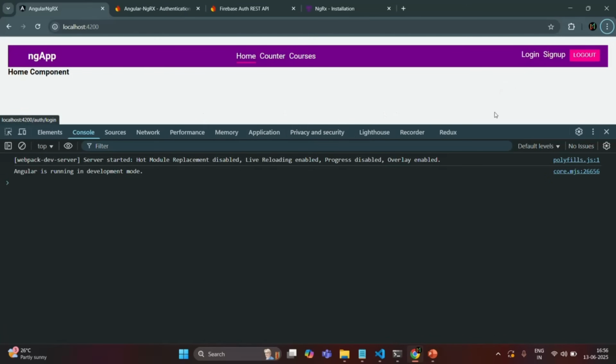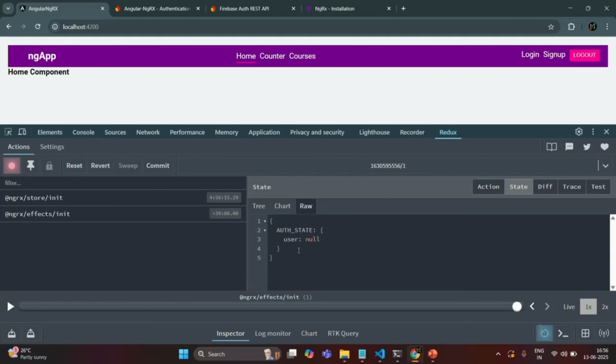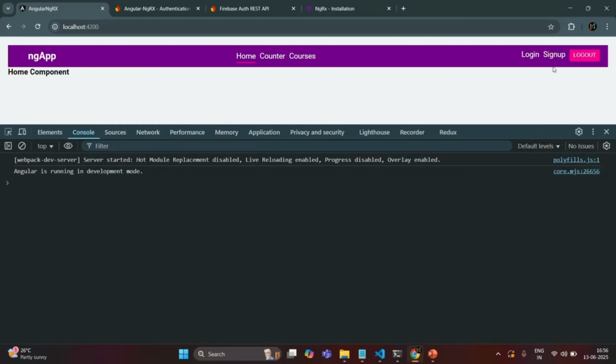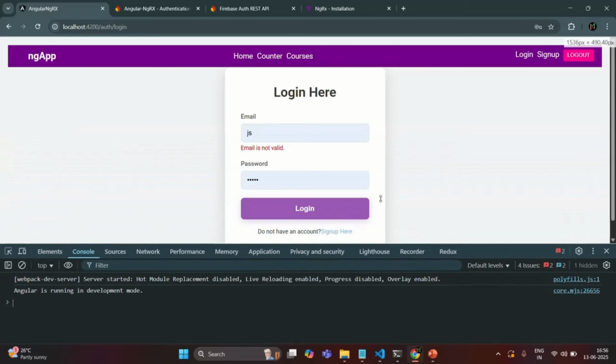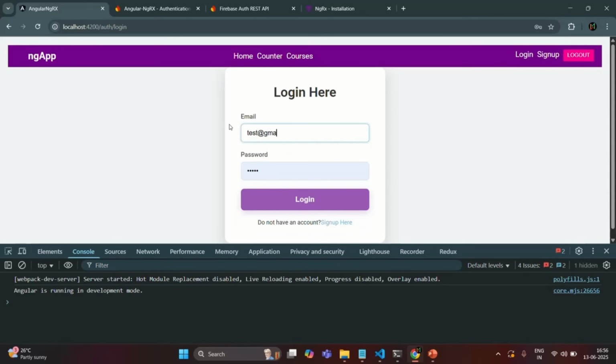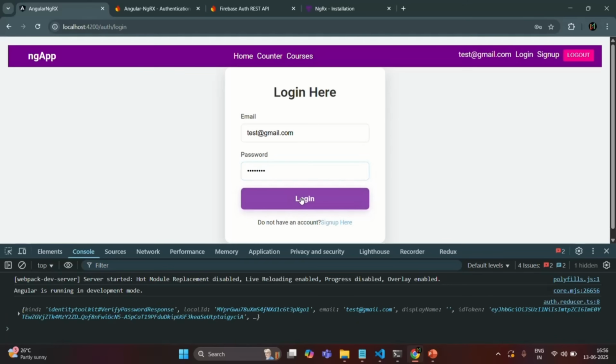Now let's go to the login component. Before that, let me also show you that this auth state is loaded. Now let's go to the login component, and let me move this a little bit down. Here let's try to log in a user. I'll provide the email as test@gmail.com. This is the user which we have created in our Firebase project, and the password is test1234. When I log in this user, you will see that the email of that user is being displayed here. So the user is logged in, the auth state changed, and there the user was assigned the user object, and from there we are reading the email and displaying the email of the logged in user.